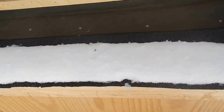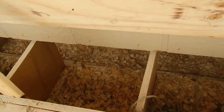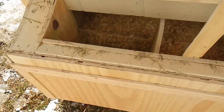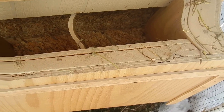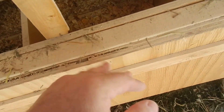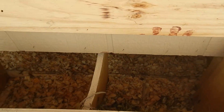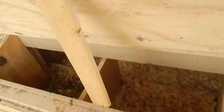Inside I have three nesting boxes for these girls — probably just need two but I put three in. They're pretty big so the hens can huddle in there. They're pretty low to the ground since silkies don't jump, and since this was going to also serve as a brooder, the low height works well for chicks to get in and out.